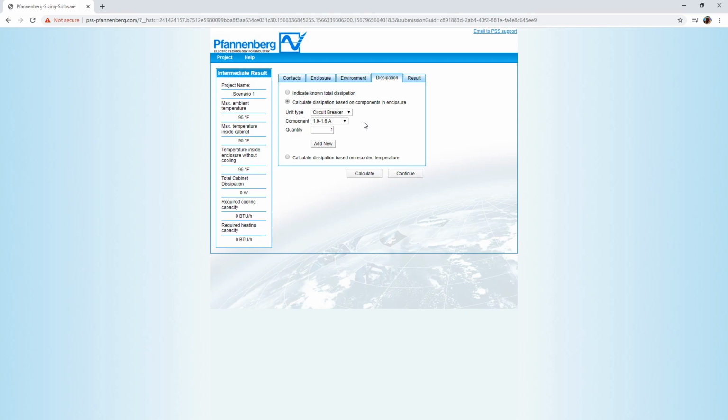So when using components, I recommend always having any drives, any transformers, any power supplies, because those are your three main heat load components inside of an enclosure. This one has a 4,000 watt power supply.